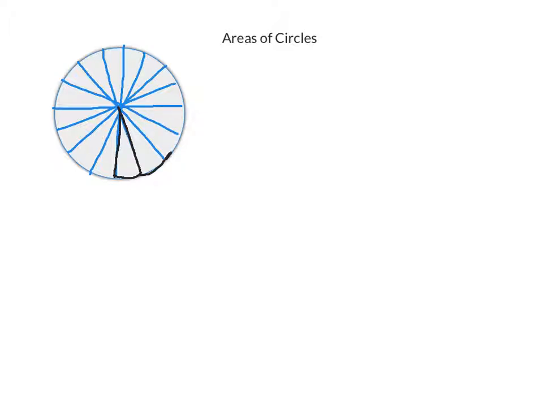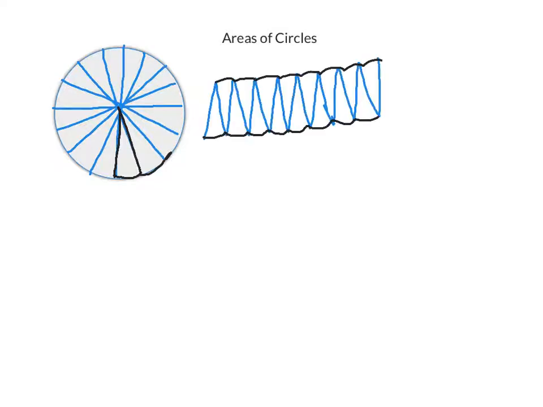But then we arrange those top to bottom like this. Hopefully this quick sketch gives you an idea of what we're talking about. So now the question is, what is this length? Because hopefully we already know the area of a parallelogram or a rectangle is base times height, right? Well, this is the base. And what is this base equal to? If we look at it, that base should be equal to half of the circumference, right?